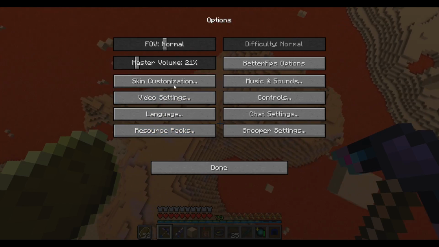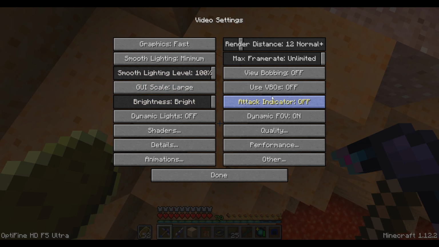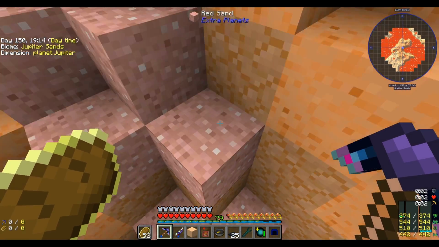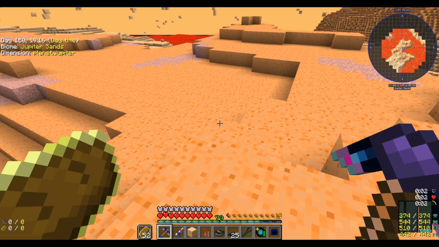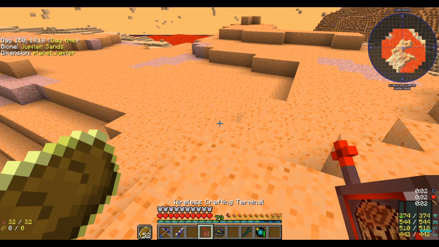The other kind of annoying thing is, I just remember now, the audio, let's see, music and sounds. It's like incredibly loud at 1%, and muted at 0%. But we're going to deal with it being muted, because I'm not going to listen to that sound over and over. So anyways, I'm going to set up a temporary little base camp here, where we can put up our digital miner and our teleporters and stuff.